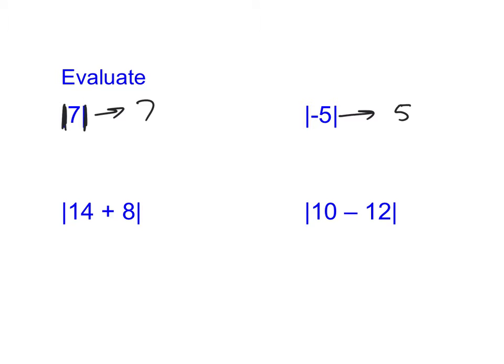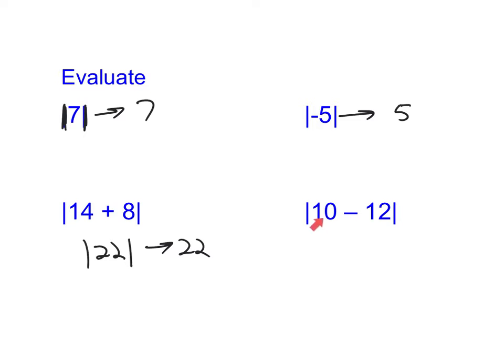Distance is always a positive number. If I was going to tell you that I was going to my house, I wouldn't say, well, my house is -5 miles away. You would look at me and think that's weird. It's 5 miles away. Same thing here. Distance is always positive. Now on my next one, I've got absolute value of 14 plus 8. 14 plus 8, well, that is 22. Now, this is really saying, what's the absolute value of 22? Well, that would, of course, be 22.